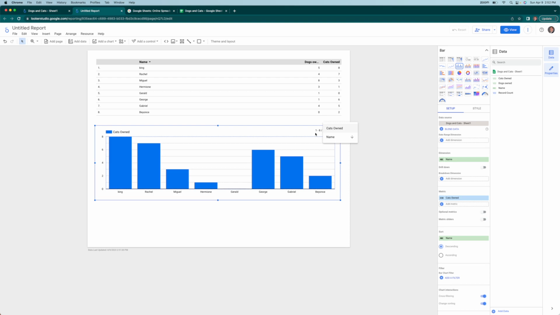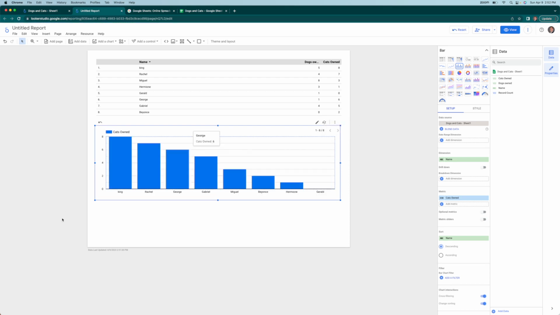And what we might want to do is actually sort this, right, by the number of cats owned. Boom. So now we can see instantly, when we have our data and we have to look at it, you kind of sort like, all right, who has the most cats? Sure. And sure, you can sort and do all that. But having it visually available like this shows not only who has the most cats, it shows who has the least instantly. And it shows kind of the gradient. All right. Where does everyone stand? Gabriel's right in the middle, things like that.